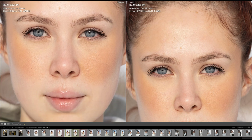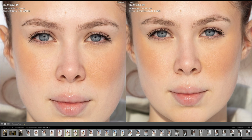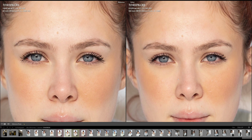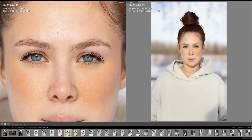Other than that, guys, I think these lenses are both beautiful, very sharp, very crisp. But looking just on its face, I'm going to say that I actually favor the 70-200 in this close-up image, because if you can see what I'm seeing, those eyebrows really do stick out as being sharper in the 70-200. Let's zoom back out here.